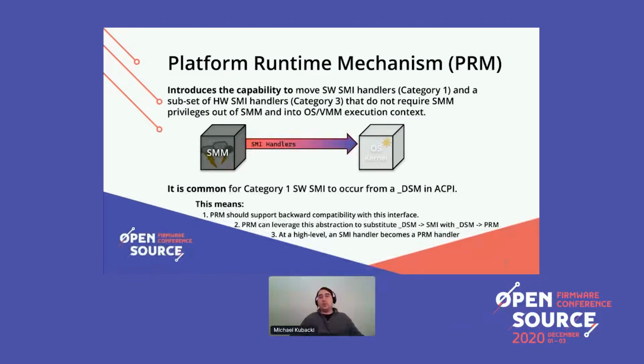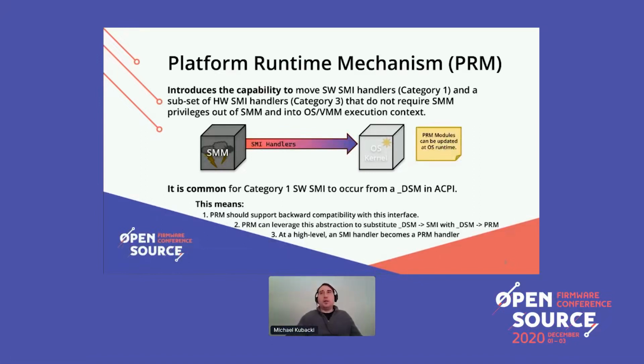We want these drivers that call into DSMs to keep being able to do that even after we move to PRM. However, PRM can leverage this abstraction. We can take the DSM and re-implement it to call a PRM instead of an SMI. We'll talk about how we do that. At a high level, this means that an SMI handler becomes a PRM handler. So we're moving the functionality that was in the SMI handler into a PRM handler.